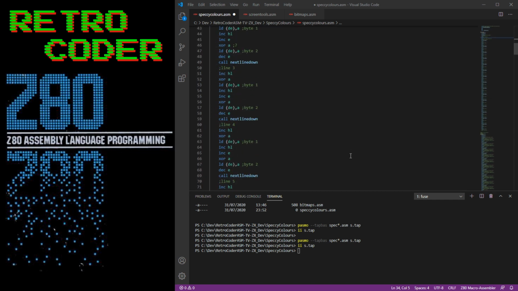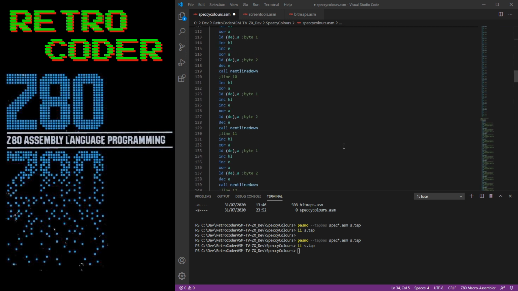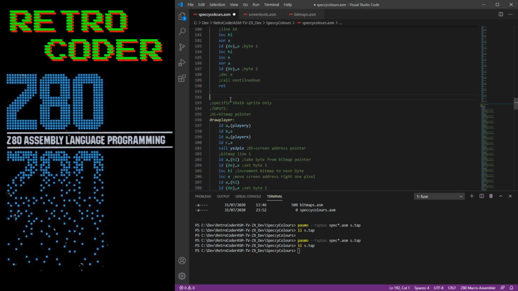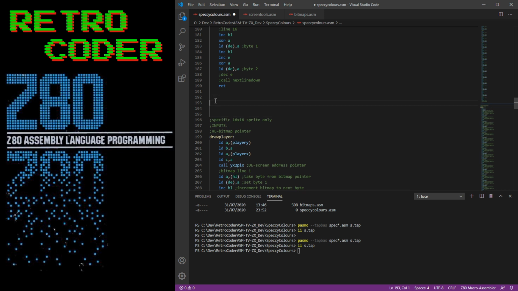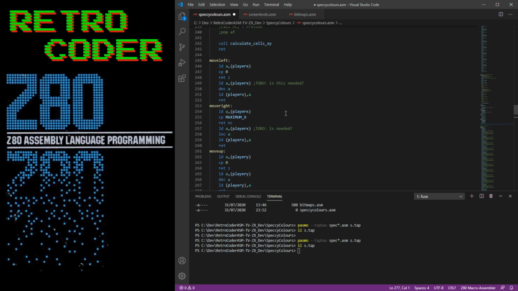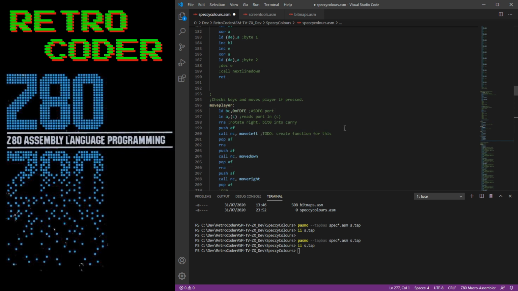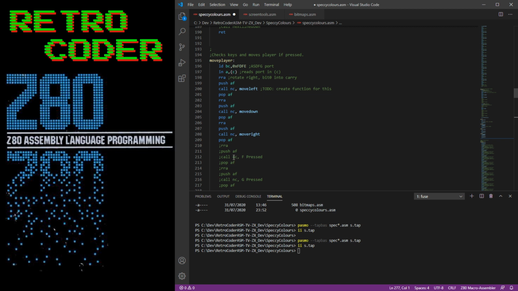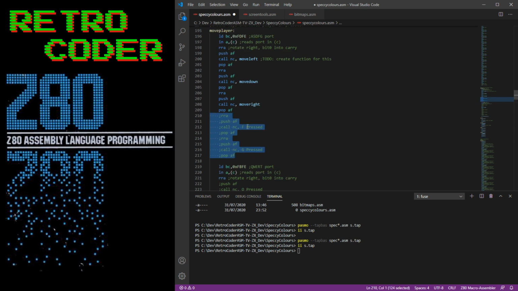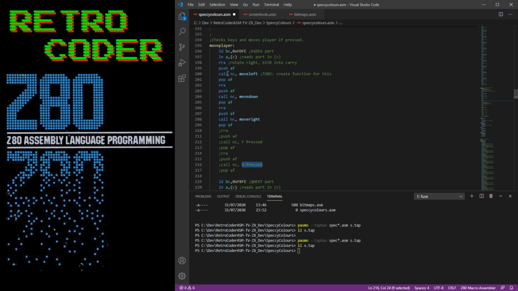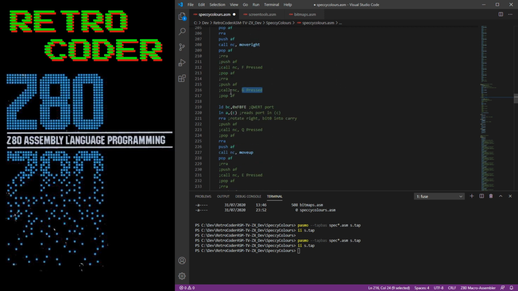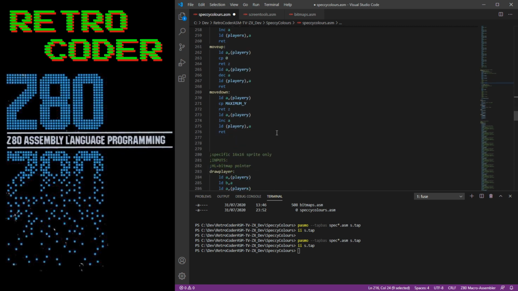So between the draw and the delete, because they look a bit similar, I decided I'd pop the move code to split them up so I knew which one I was dealing with. Oh, hang on. Yeah, move player. So these have been commented out intentionally for other keys that could do something in a game. But so far we've got WASD movement set up, and that's from another lesson as well.